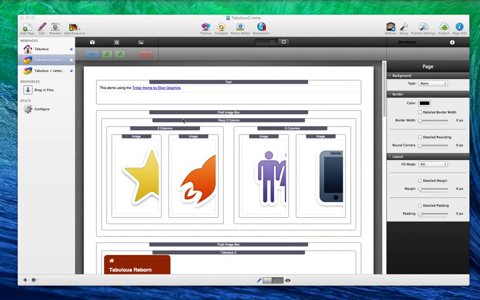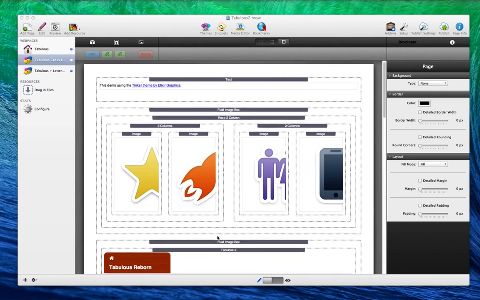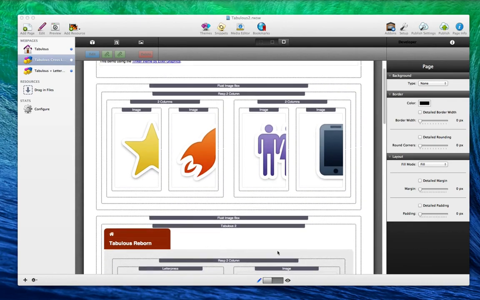If you want this, look at the FAQ for how to do crosslinks, and there's a link to this demo project. What Joe has done here, and the links can be anything too. Joe's using images, but it can be text, it can be anything, and it will link to the Tabulous stack accordingly. So what you first have to do is set up what you want to link with.